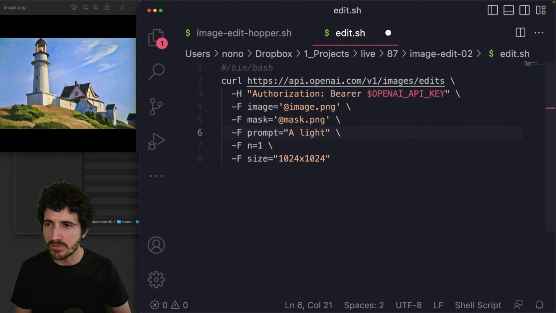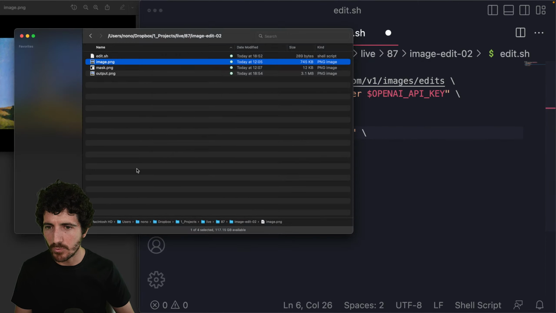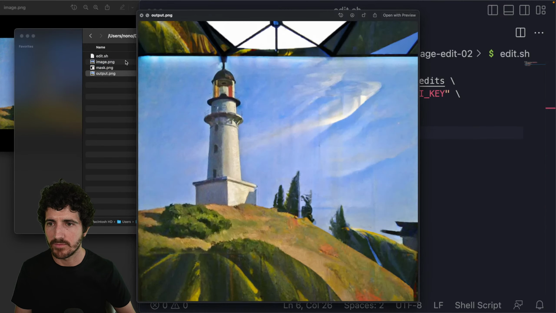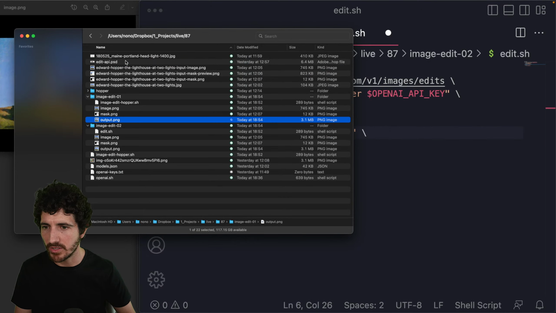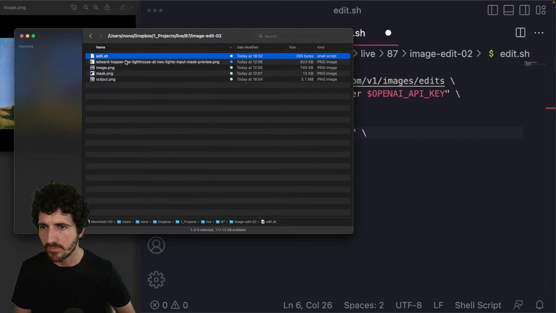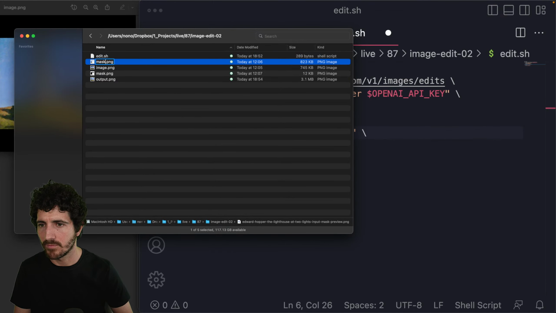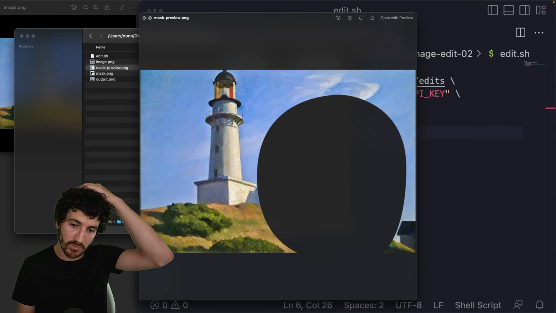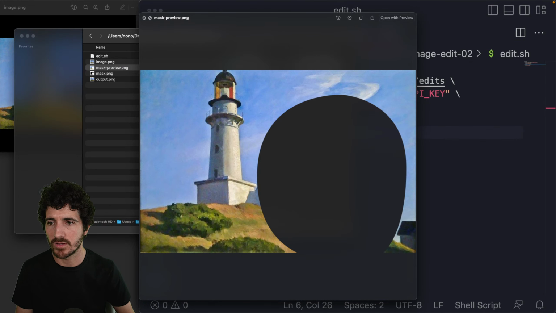a lighthouse. Let's see, what part are we modifying? Let's actually copy here the mask preview. Mask preview. And I like this because that way you can see what you've actually removed.